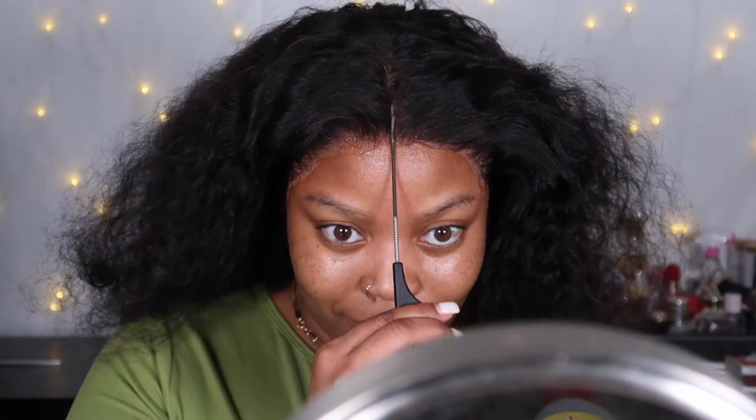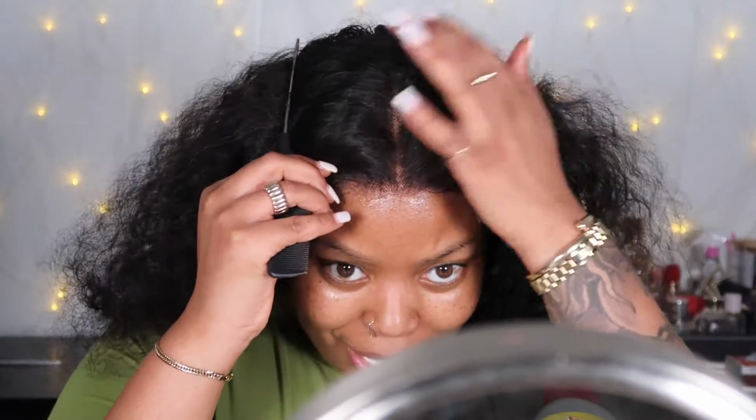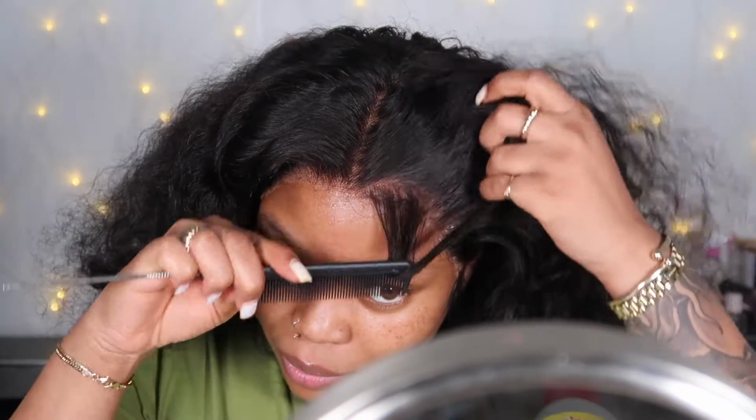Next, I'm going to do a bust down middle part. As you guys can see, the scalp is flawless and fantastic. This hair did so well with the bleaching of the knots and just applying it. It just was so easy to apply.